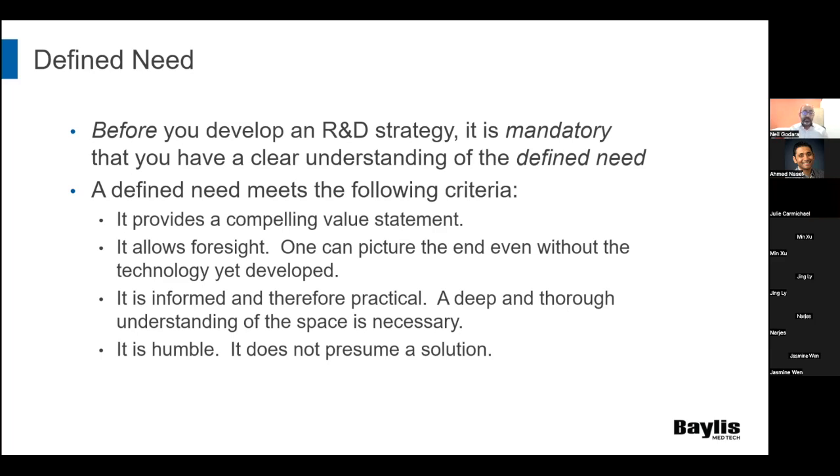Finally, or I should say not finally, but the third one is that it's informed and therefore practical. So the simple way of saying this is that if you really understand what you're trying to solve, that means you must also know everything about it: the anatomy, the pathophysiology, the current treatment paradigms, what the competition is doing, what the limitations of the competition are, what is left on the table, meaning what needs to be improved upon. And so you would have to know all that in order to really be able to define that there is an incremental need. And if you haven't done that work, it's unlikely that you have, as I mentioned at the beginning, a very clear understanding of it.